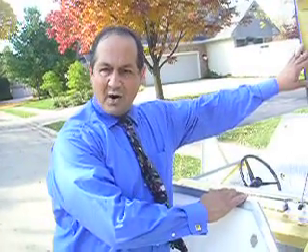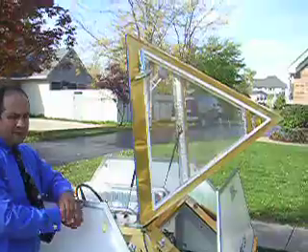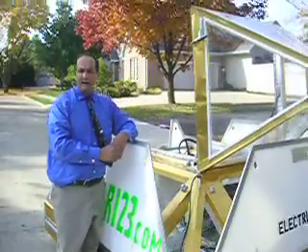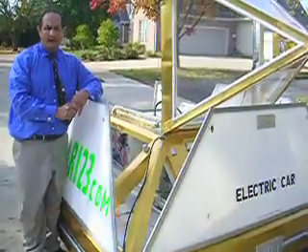This car is a safety car — it's made to save your life. Along with that, it's pyramidal in shape, and there isn't any stronger type of shape we know of. This is a mathematically correct structure — you can't find anything stronger than a pyramid. That's one of the main reasons we built the car here. Thank you very much — this is Greg Zanis with the dreamcar123.com project.